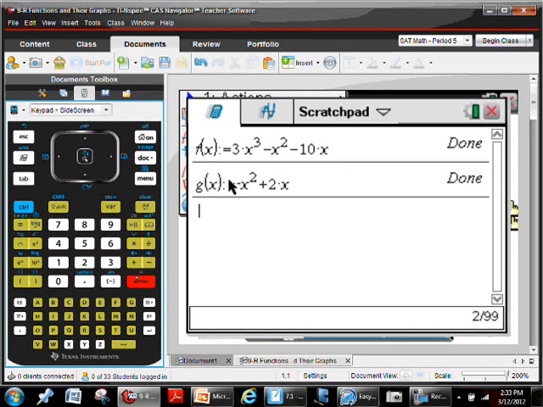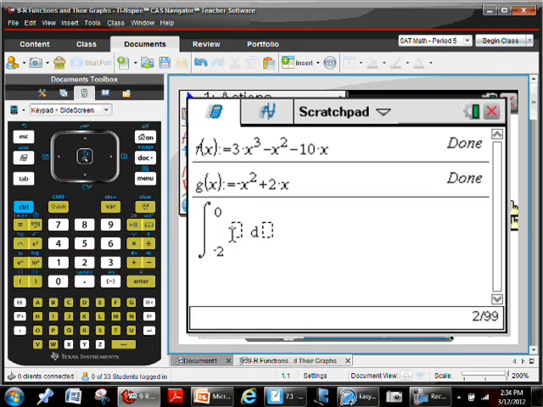Now all we have to do is enter f of x and g of x. And the reason why this was helpful is because we're going to have to do that twice, aren't we? Everybody understand that? So to get our first definite integral symbol, you recall perhaps there's a shortcut, shift plus a, a great handy little shortcut to get a definite integral. We have negative 2 as our lower boundary and 0 as our upper boundary. And obviously I'm going to be finding the area of region 1 in this case.